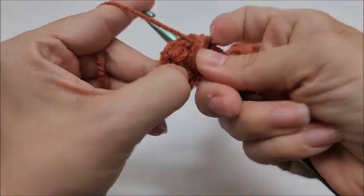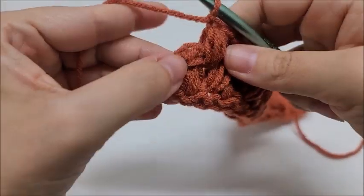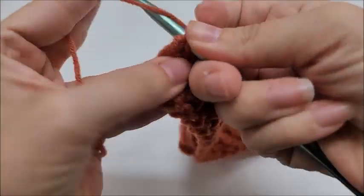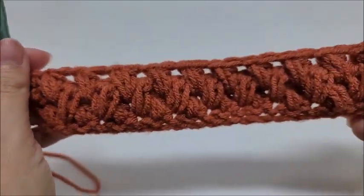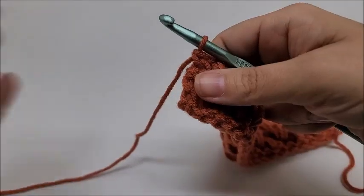And that kind of closes up that chain space there. Puff into it, chain 1, and then we're going to single crochet into the very last single crochet of the row, like that. And that will end row 4. Now we'll start row 5, which is the final repeat of the row.